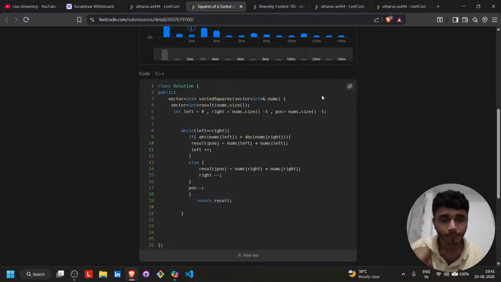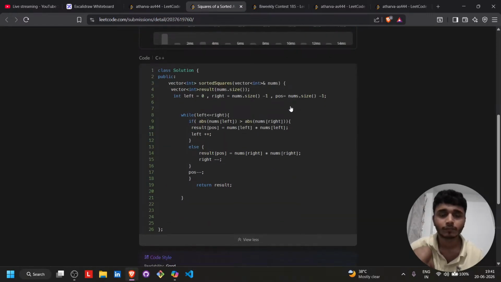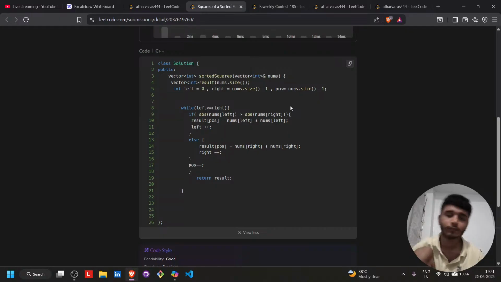Okay. Result position is now stop here. Else result position is now stop right minus. Okay.